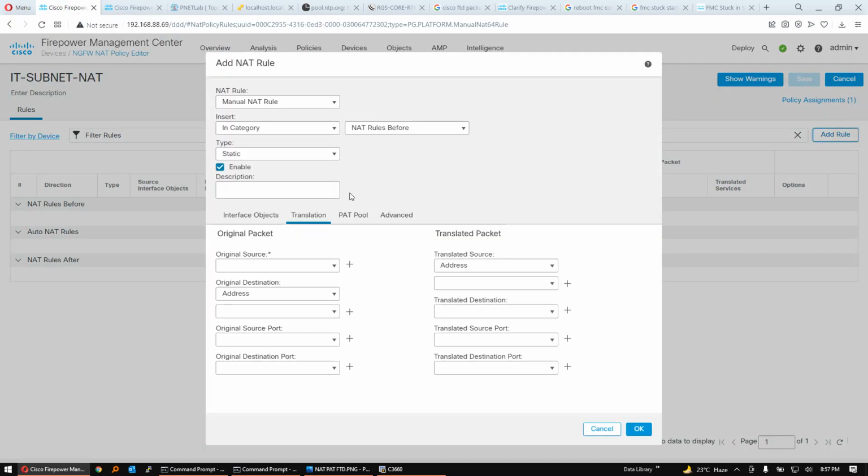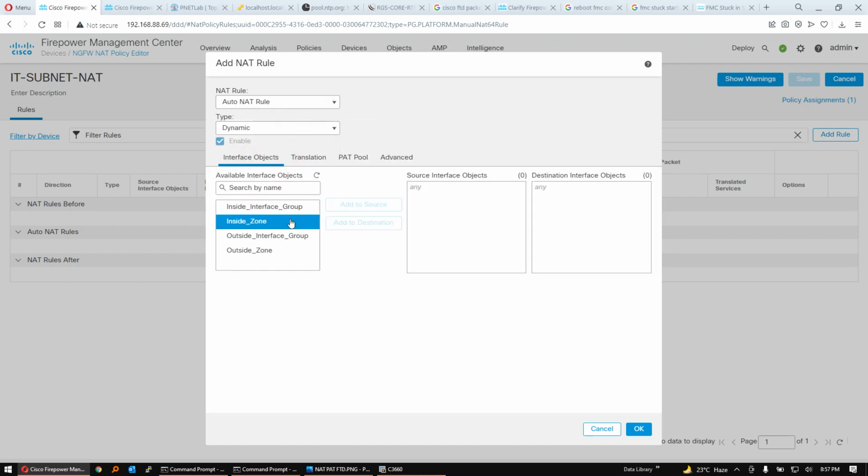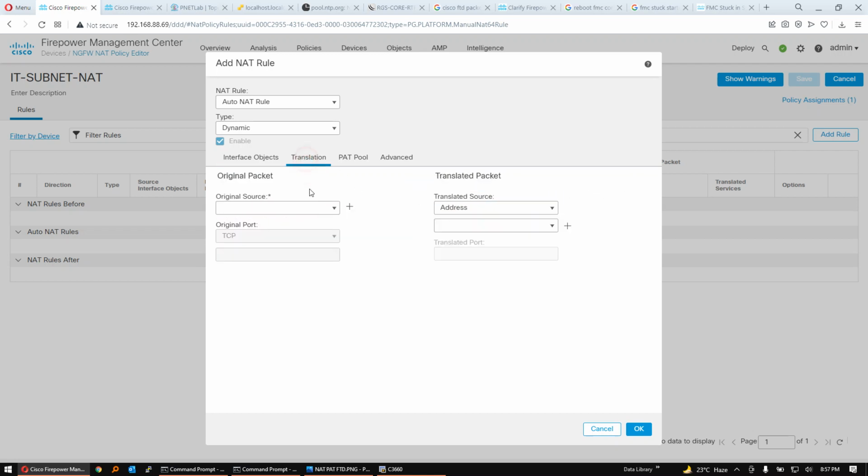So you can come back over here and add a rule, auto dynamic. The inside interface group is my source, which is under VLAN 199. Outside is the destination, under VLAN 201. Translation happens based on our source, and here you need to provide the source IP. ITPC is our source. You can also specify the subnet or multiple ranges against the subnets. The translated source is our destination interface IP address, the outside interface. Click on OK.